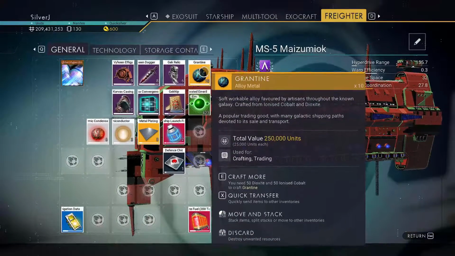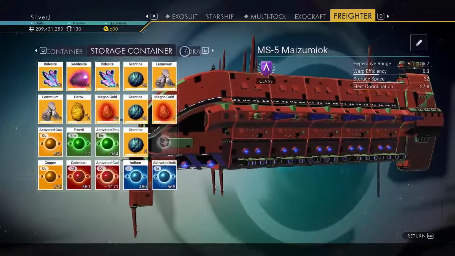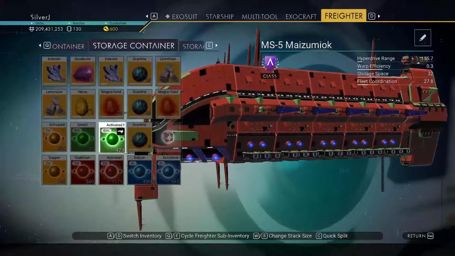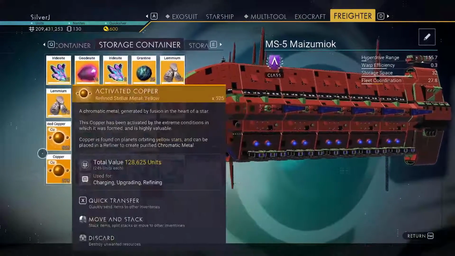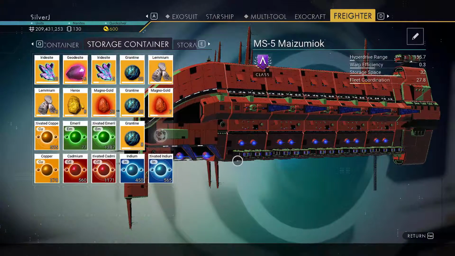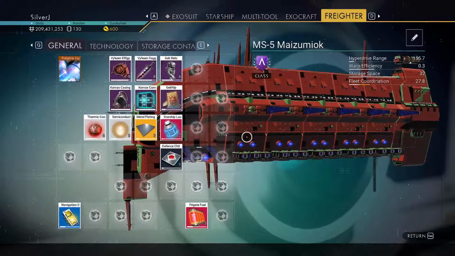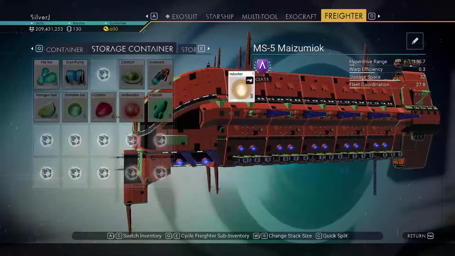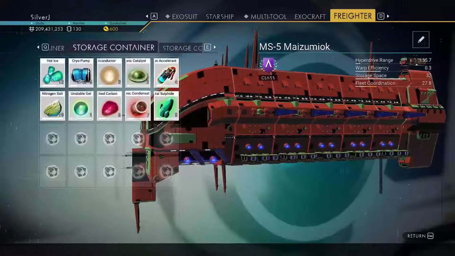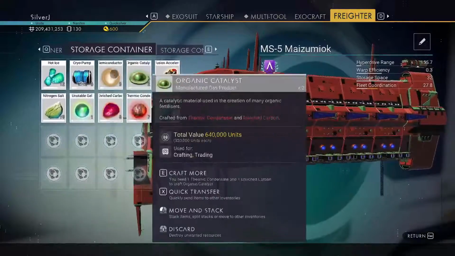The granite, that's useful. I have a storage unit designed for all of that type of stuff. Activated emerald will go in the same one. So all this stuff I will use if I need to make chromatic metal, which is something that you need a lot of in the beginning of the game. Semiconductors will go in that storage container. Same with the thermic condensate. And all of this is where I get a lot of my crafting stuff.